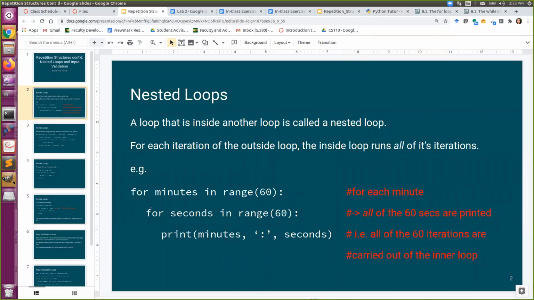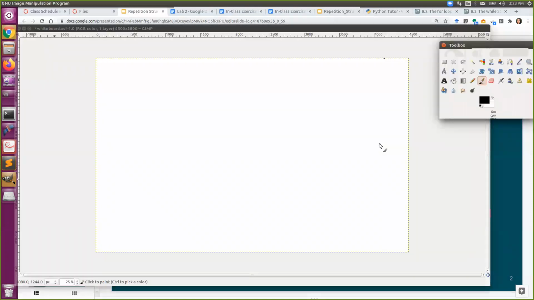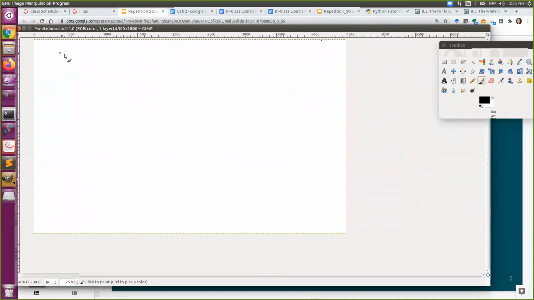We want to understand how this works. And I think Python tutor visualize can be quite confusing with nested loops. So the best thing we can do is just get a piece of paper and start writing things out. So let's take this piece of code, take a piece of paper, and this is, again, something I want you to be familiar with, for you to know how to step through your iterations for things like this.